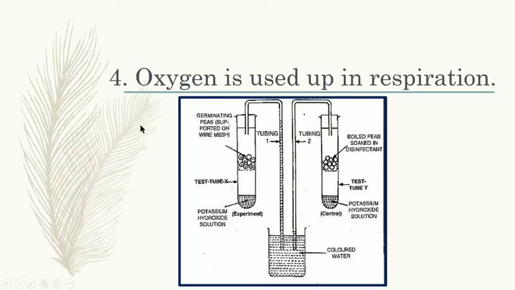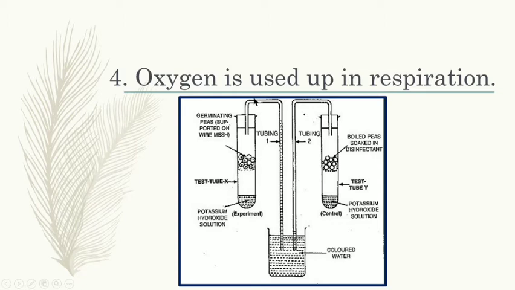Hello students. Today we will study the next experiments on respiration. In the first part of these experiments you have studied the experiment to show that carbon dioxide is produced during respiration. Now in this next experiment we are going to show that oxygen is used up in respiration and that heat is evolved during respiration, and at last we will demonstrate anaerobic respiration in germinating seeds. So let me start with this experiment.